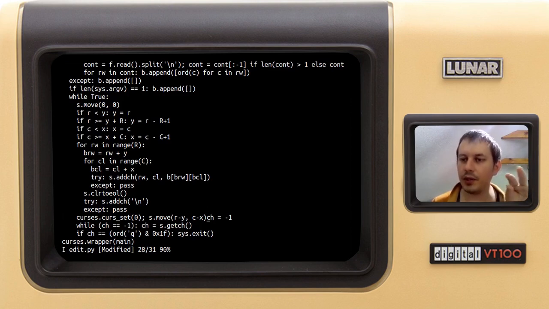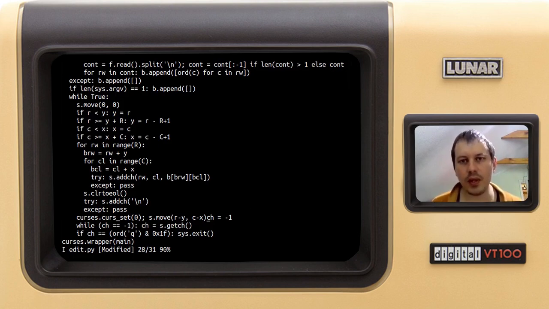By saying minus y and minus x, which is minus row offset and minus column offset, we convert the cursor position relative to the buffer to the cursor position relative to the screen, and that's really important. Hope that makes sense.